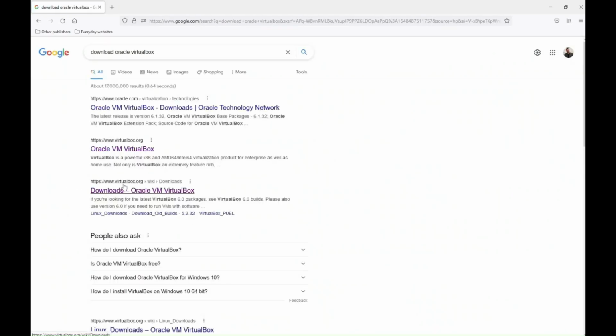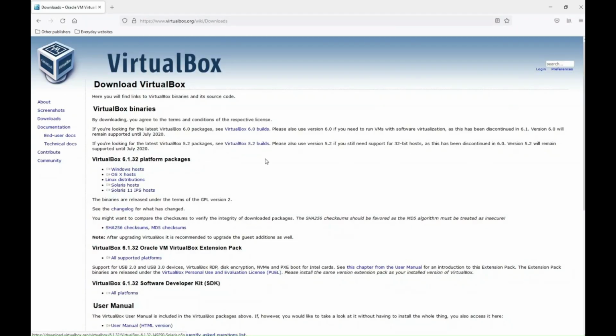Go to the one that says virtualbox.org, click on it, and pick your operating system. Since our operating system is Windows, we'll pick Windows host. Now, please note, if you see a higher version of Oracle VirtualBox, then go with the most recent version download. Once it's downloaded, perfect. Go ahead and click Open File. Now this is the time to do the installation.